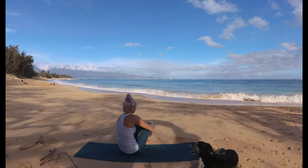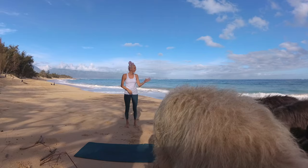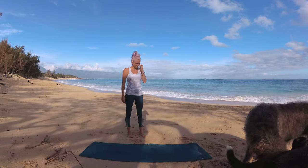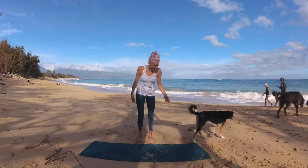We had some very large furry four-legged friends who decided to come say hello. I have no clue what type of dogs these are, so if you do, share in the comments below. I would love to know. They were super friendly, but definitely caught me off guard with three of them running directly towards us. After all that excitement, let's get back to today's practice.